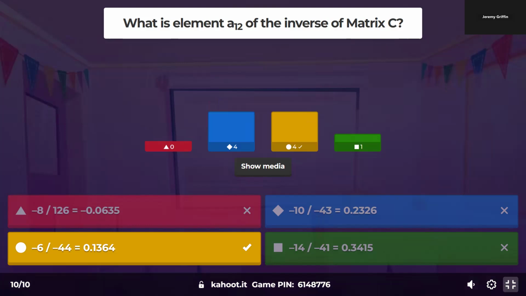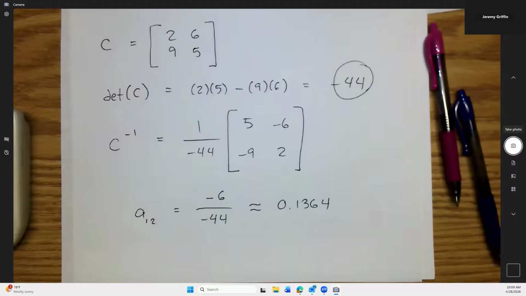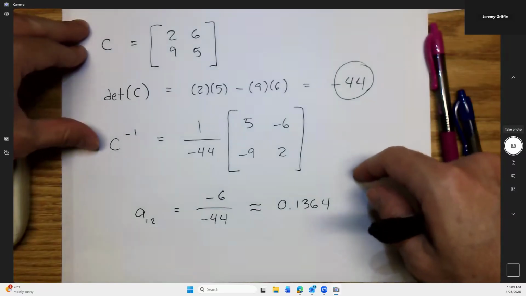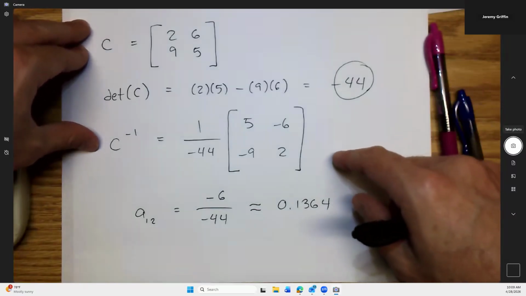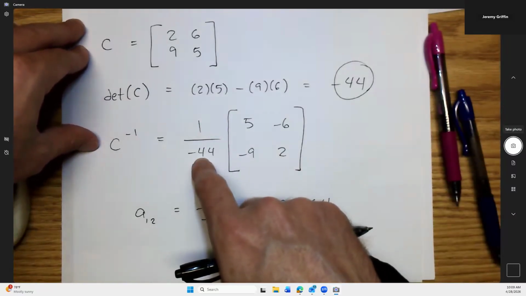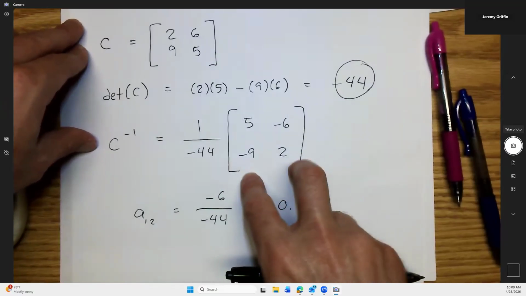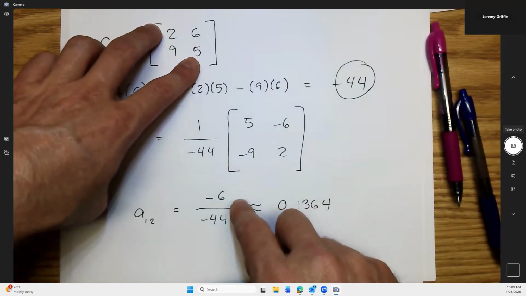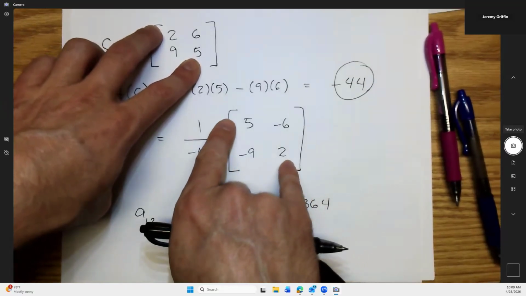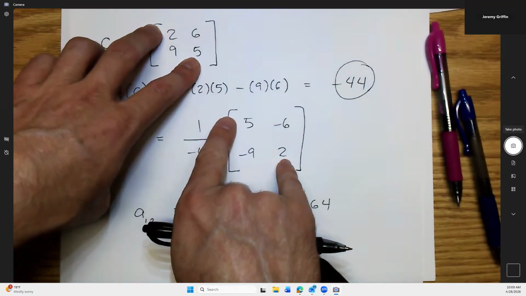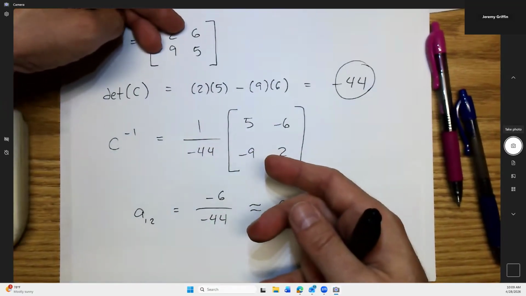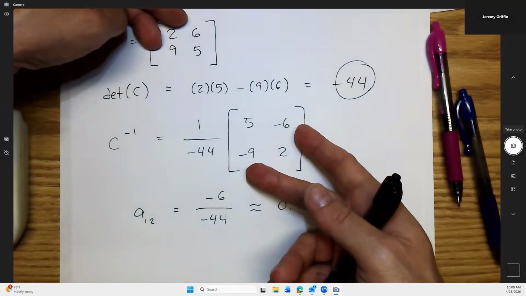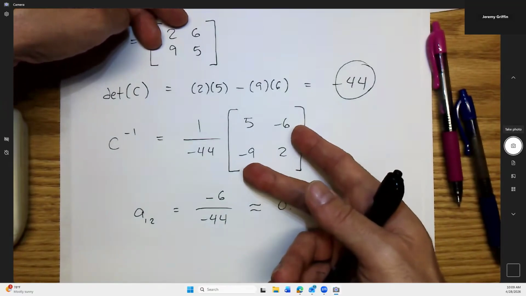All right. So inverse matrix C. Here's what you just learned yesterday. For the inverse of a 2x2 matrix, that's all you're going to focus on, you need 1 over the determinant, and then times, you take these elements A and D, or element 1,1 and element 2,2, and they swap places. So the 2 and the 5 exchange places. And these other elements, A21 and A12, or elements B and C, just become the negative of themselves, but otherwise stay the same.